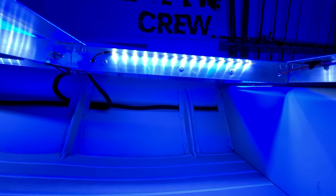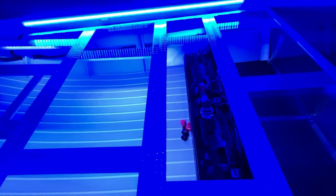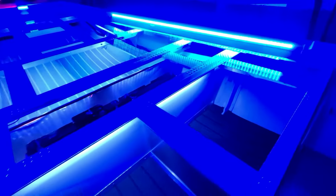You can see the strip underneath the hatch right there. Got my battery compartment with my electronics connected underneath here. Got a double strip under there. Middle hatches, each hatch compartment has a strip underneath, and the onboard charger is working. 2 green lights. That means 2 fully charged batteries.